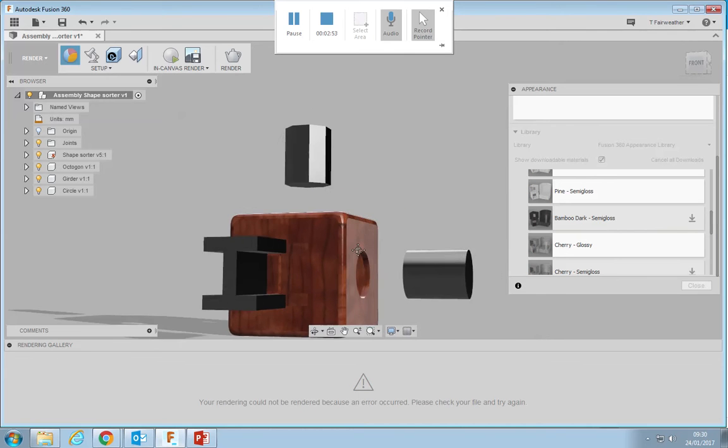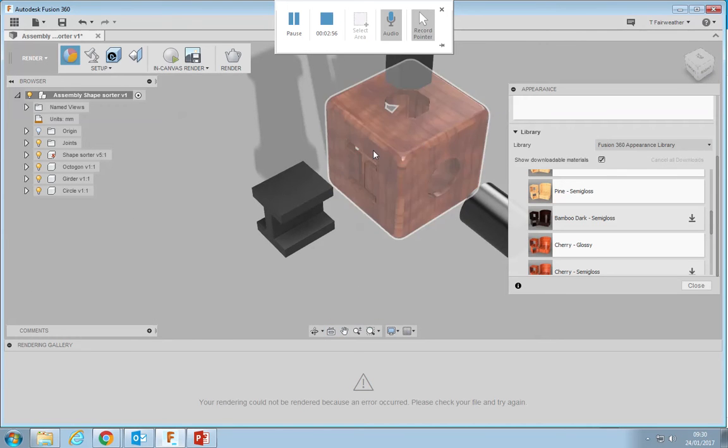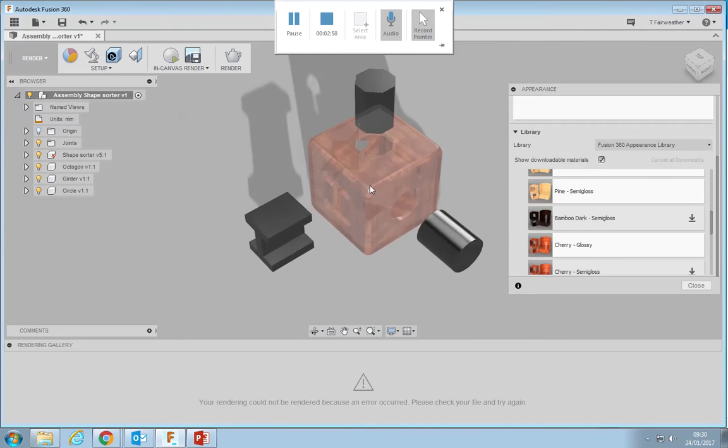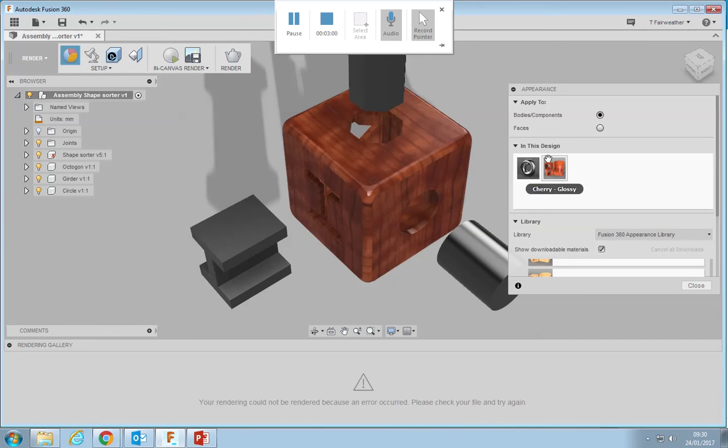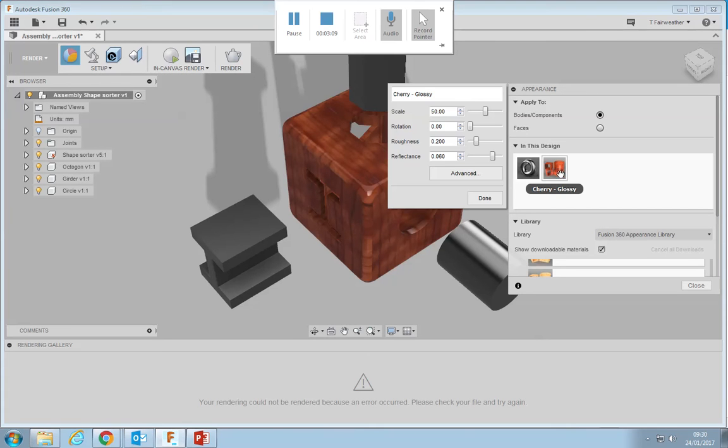Okay. So it gives us a really nice finish. It's not rendered in any way, but you can see it's got a nice wooden texture on it there. Now, the nice thing about this is it gives me the option to change a variety of the different settings on the render there. So if I just double click, I can actually change the way that the wood pattern goes if I wanted to. I could change the intensity if I wanted to have it quite small, like a burl.